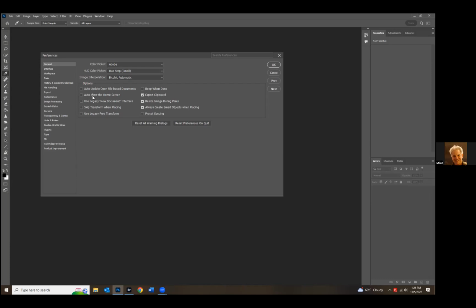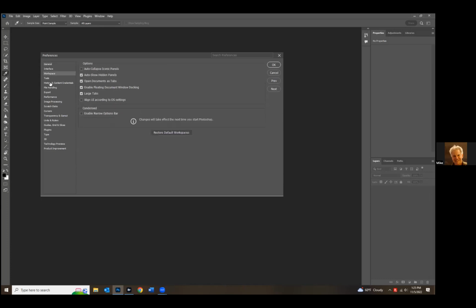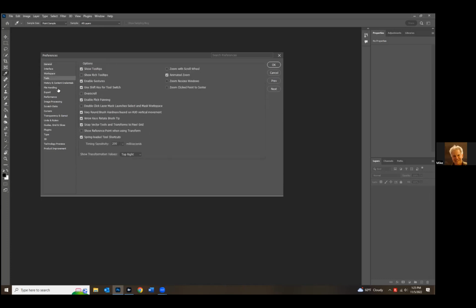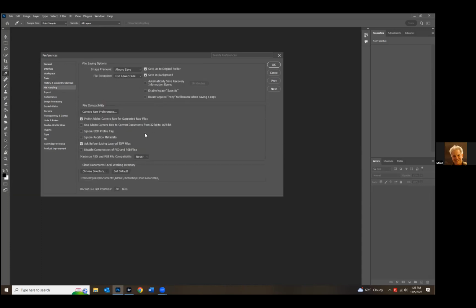The ones that I think are most critical are in file handling. You've got this spot here. It says maximize PSD and PSB file compatibility.